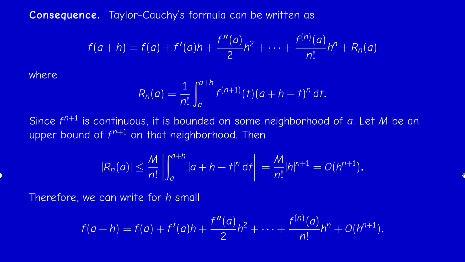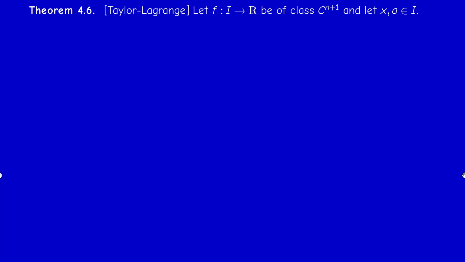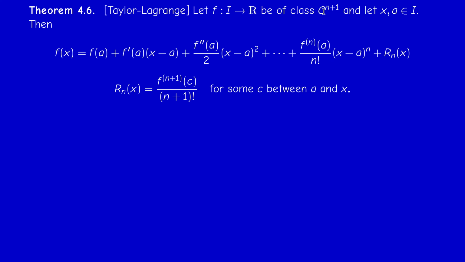Okay. Now, second, for Taylor-Lagrange, as we did. Sorry, here there was an error. It's not C^(n+1), it's C^n and f^(n+1) exists. Okay, just an error. And the remainder is now of the form f^(n+1)(c) divided by (n plus 1) factorial.